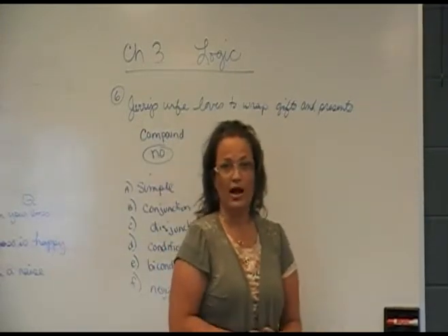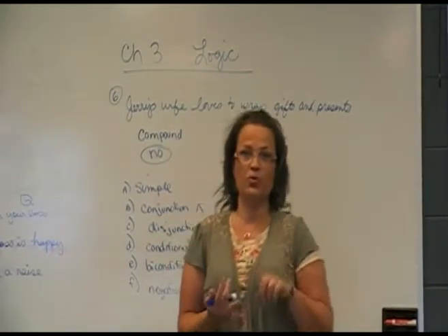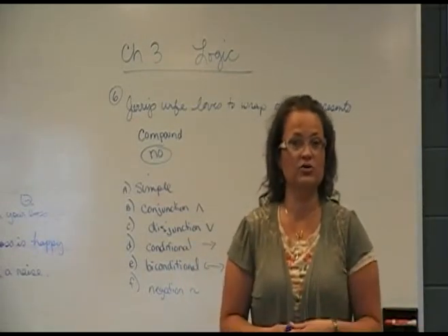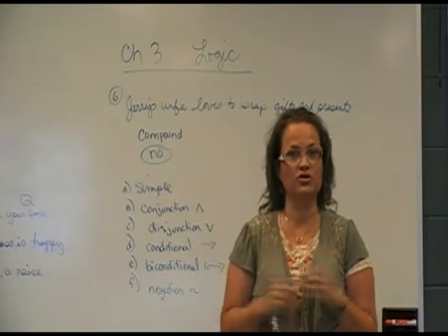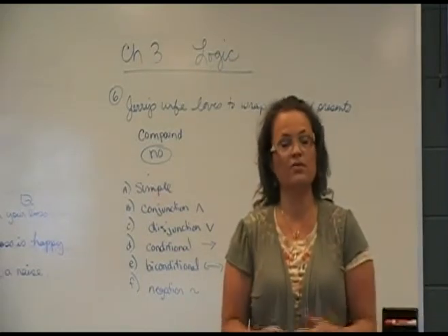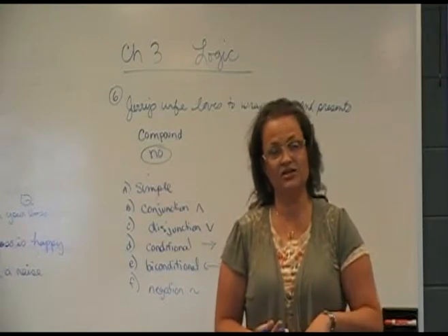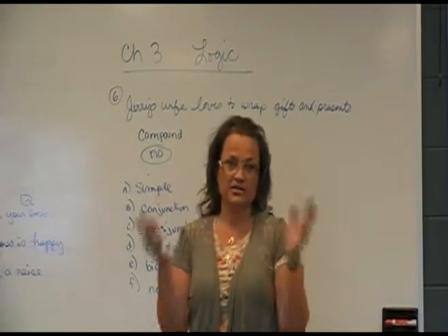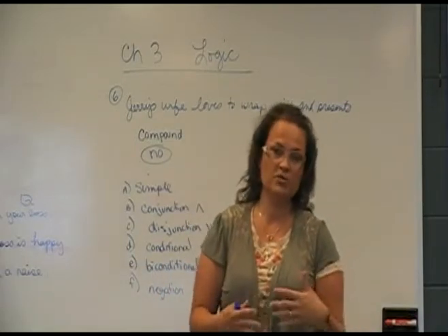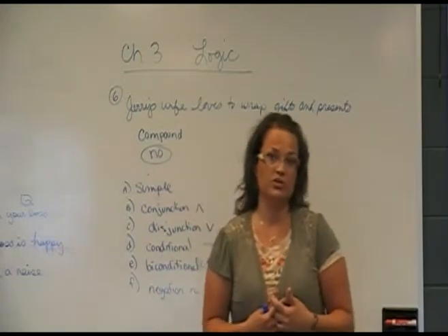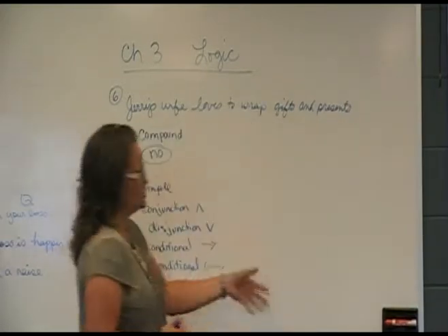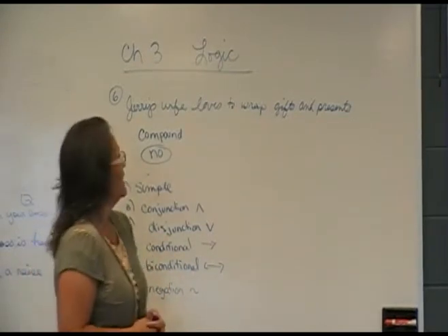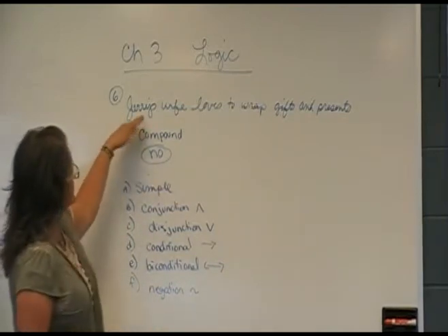For example, if you're at a restaurant and they say, would you like soup or salad? The word or means you can have soup or salad. Now, no doubt you can order both if you want, but you may have to pay extra. The word or assumes that you're getting one or the other. But if they say you get soup and salad with your entree, that assumes that you get both. So you're paying the same price, it's included to get both, the word and. So this will help us kind of sort through some of that language that we use and write it into truth tables and see if it's valid arguments as well, but also just simple things like the way that we talk to each other.